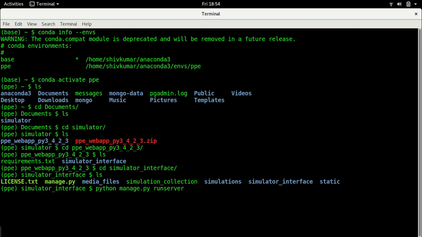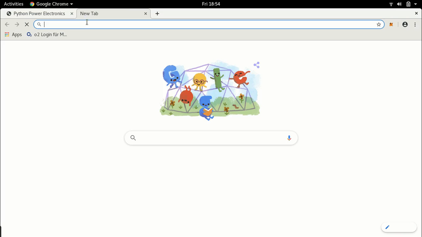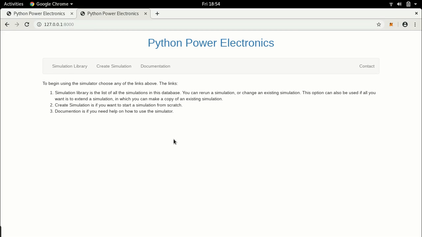That is the option runserver. This launches the circuit simulator. As before, this just says there are no issues. The development server is running at this link. All I have to do is copy this link, go over to my browser, open a tab, paste it, and I have launched my circuit simulator.